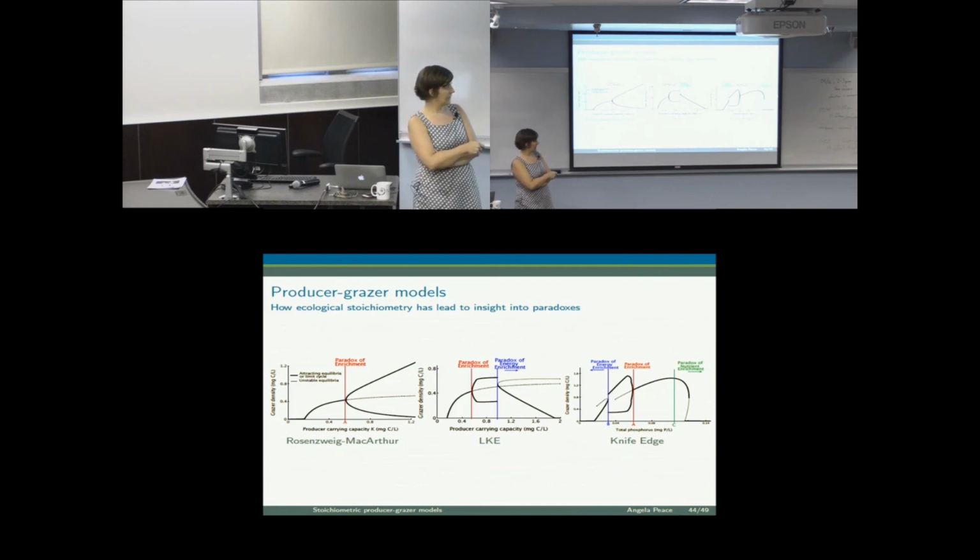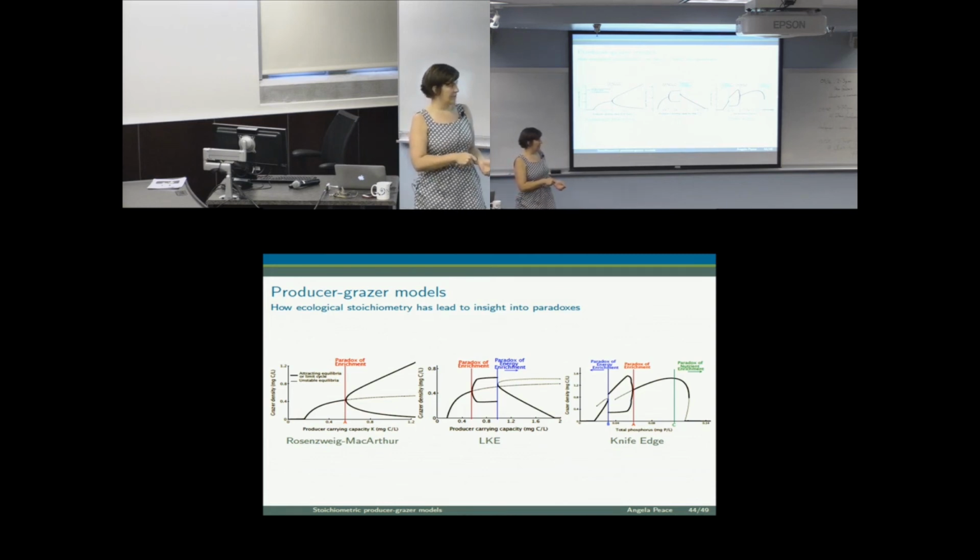Looking at the LKE, there's a new paradox we see here. The paradox of enrichment is still there at the Hopf bifurcation, but farther on, as you continue to increase, in this case, light intensity, at the saddle node bifurcation you start to see a decline in Grazer's growth as you increase the carrying capacity K. So they call that the paradox of energy enrichment. It's kind of non-intuitive behavior: as you continue to increase the amount of energy going into the system, you start decreasing the Grazer's density.